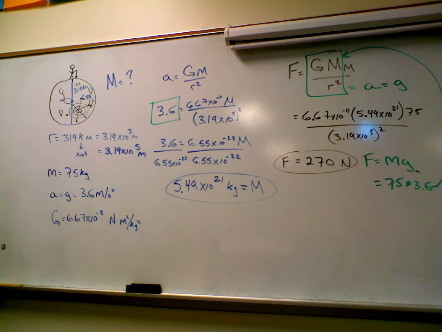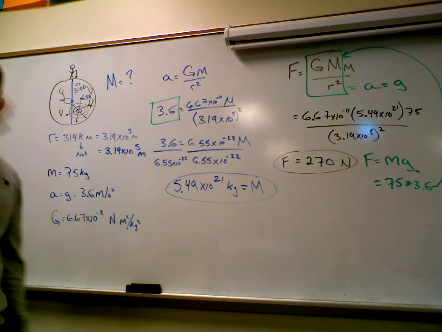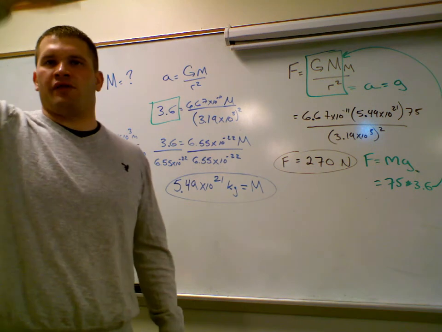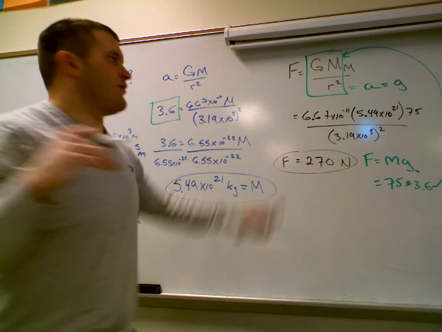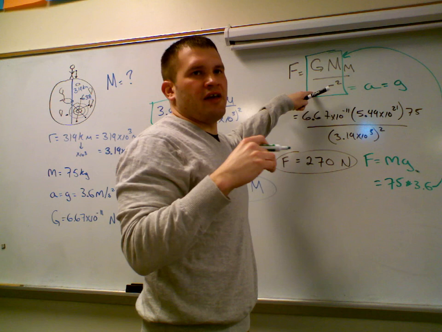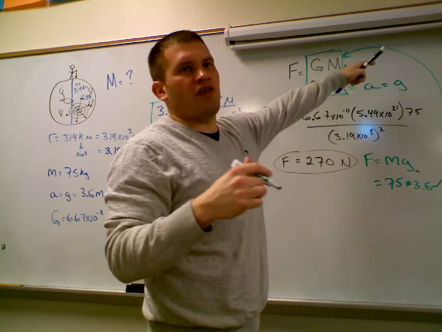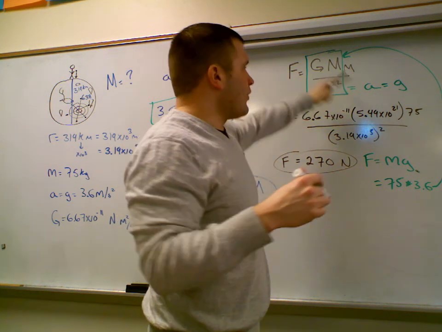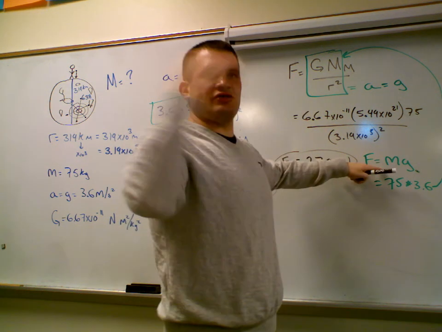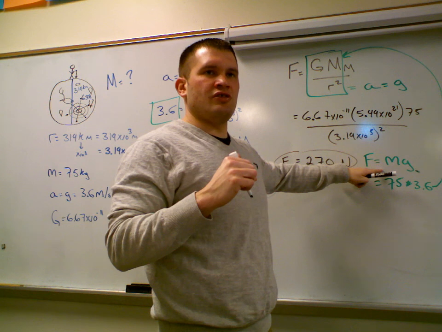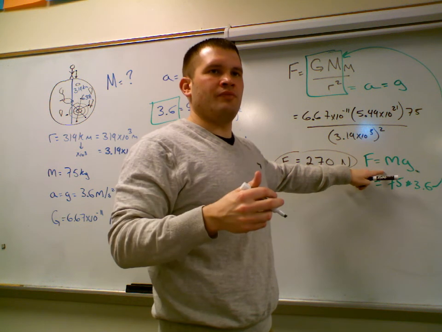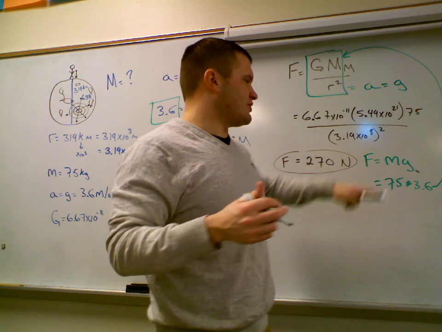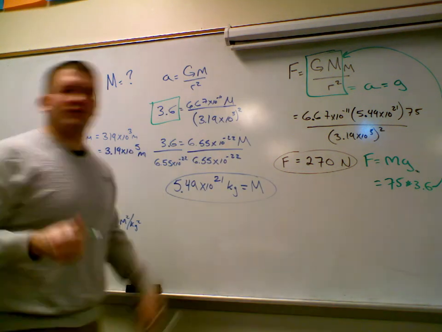Wouldn't the 75 have to be divided by the radius too? Nope. Because multiplication and division are on the same level of the order of operations, Skylar. So if I divide these by the r squared, then multiply the mass, that's fine. If that wasn't the case, then F equals mg, which we used previously this year, would have been wrong the whole time. But it wasn't wrong. So if you do that, you get the same thing, 270.